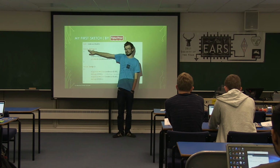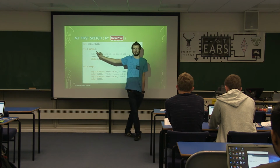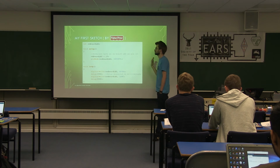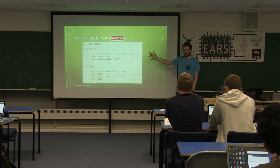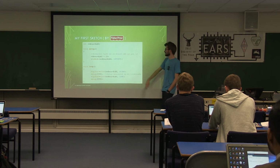This void here is the return type of the function. Void just means it's not going to return anything. So it will just run through and won't tell anything back to whatever called it, which for these main functions is what you want. This line is a comment line.